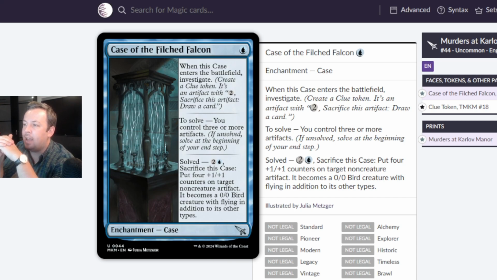Case of the Filched Falcon, one blue, uncommon. When this case enters the battlefield, investigate, create a clue token. Look, we're making an artifact. We can draw a card off of it. It's an artifact. I'm happy. To solve, you control 3 or more artifacts. We just made one. We're going to have artifacts in this deck.